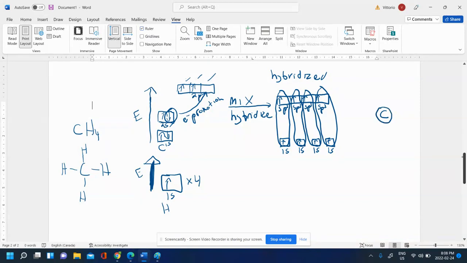And we'll make a little balloon diagram to make it look like a hybridized sp3. So essentially, this would be one of the sp3 electrons here. This would be an sp3 electron here. This would be an sp3 electron here. This would be an sp3 electron here. And the hydrogens, they have their 1s, so that's spherical, so we can make it overlapping here, one overlapping here, one overlapping here, one overlapping here.